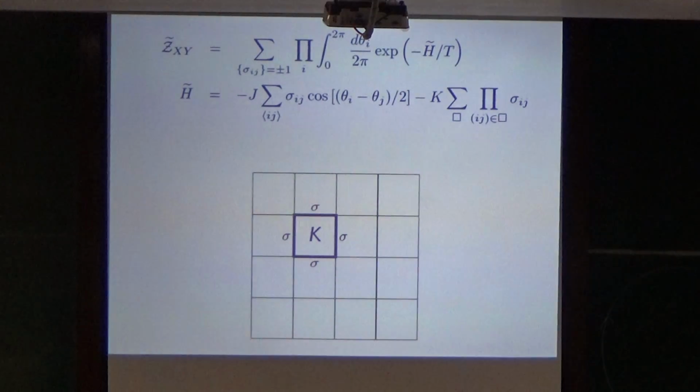For the experts, you're coupling the XY model to a Z2 gauge theory. But don't worry about that. I'll explain that if you don't know what that means. So right now, I'm just postulating this action, and I just want to explain what the action is. I've introduced a new variable, sigma, which is plus or minus 1, on every link of the cubic lattice. And then there's a term here which measures the flux, that is the product of sigma around this plaquette, and you cost energy k when that flux is minus 1. 2k, really, relative to them being all plus 1. Okay, so that's this term.